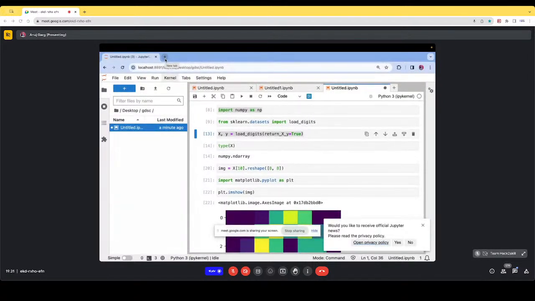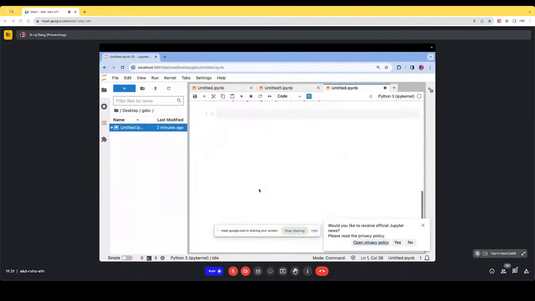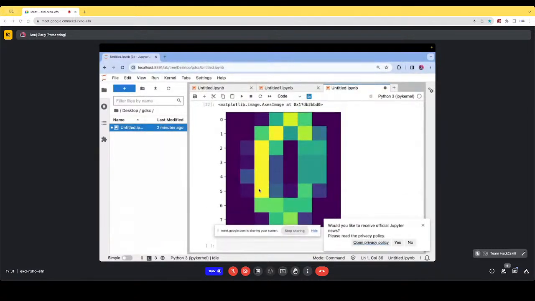So we got this data, we are loading it, and we want to work with it. We have x and y available. Maybe we want to feed this data into a model so that we can work with it.